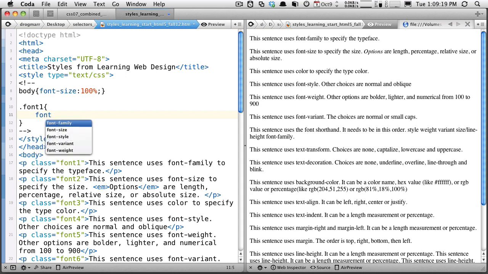We're going to just do font family, and we've done this before. So this is kind of review, but just a couple of extra little points about it.